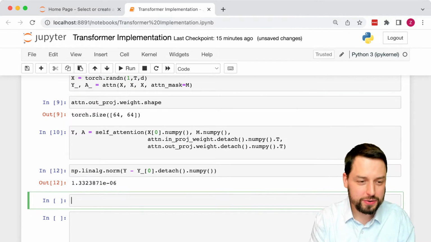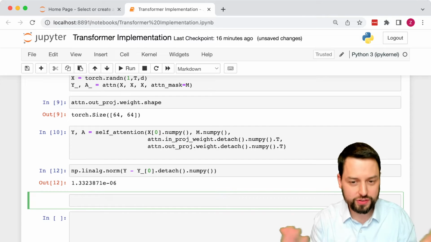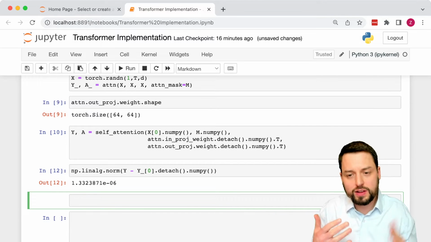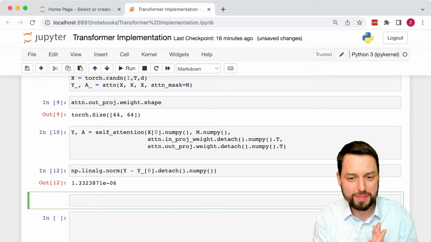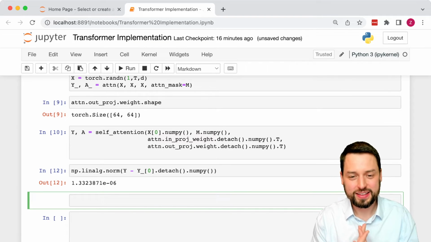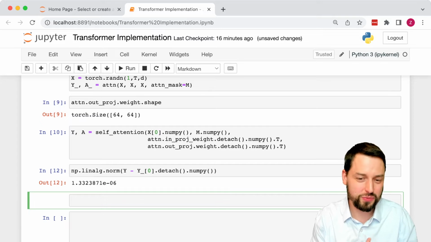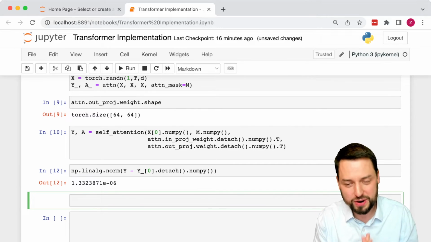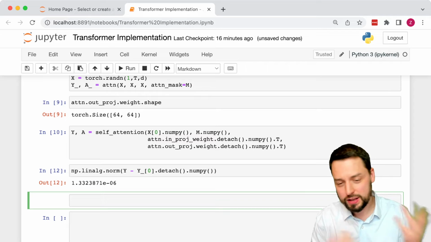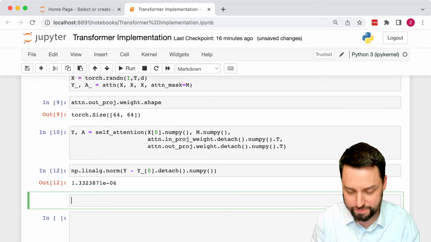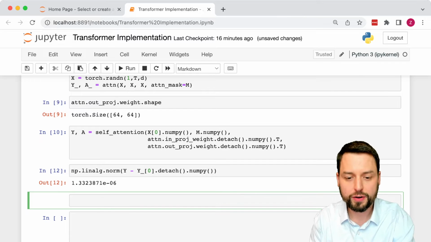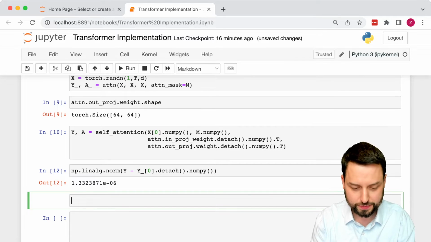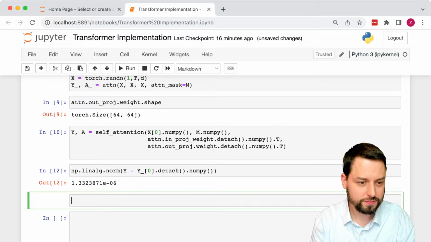All right, so that's our basic implementation. But of course, this is one layer of self-attention that works for a mini batch of size 1 and has what's called a single head, which is not what we'll use in practice. In practice, we'll use something called multi-head attention, which we'll talk about in a second. But before we do that, let me talk about the next element, which is mini batching. Let's talk about mini batching.